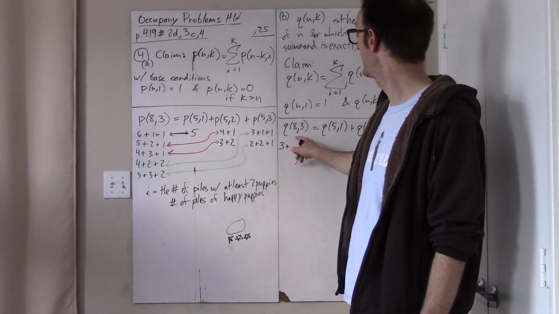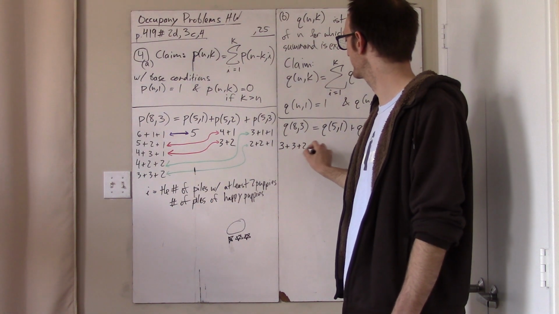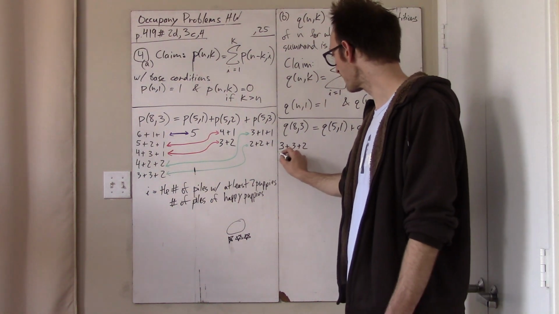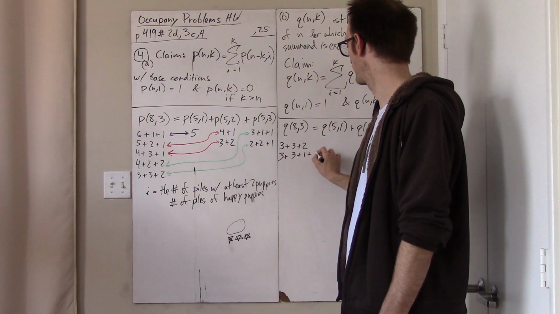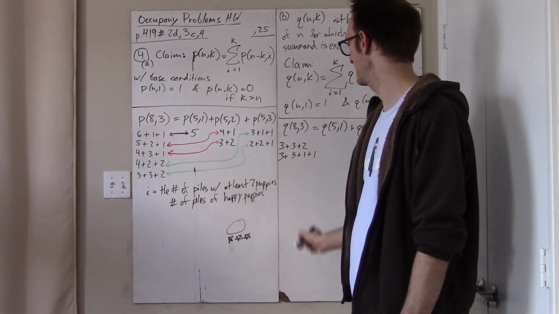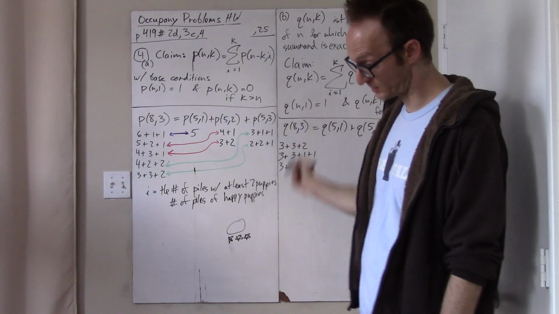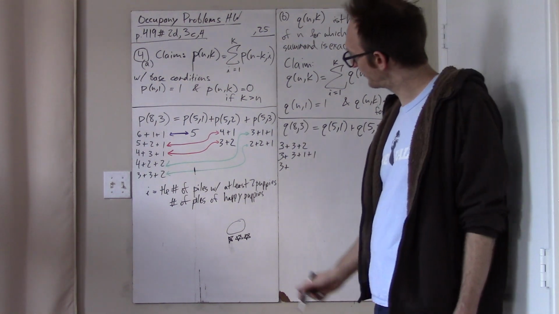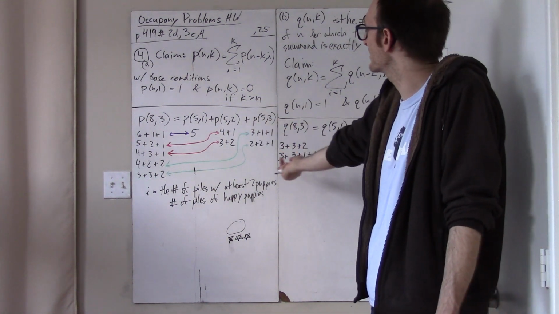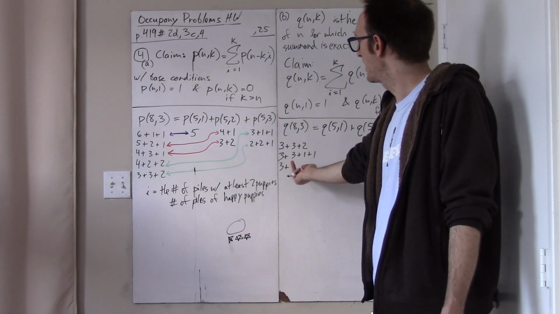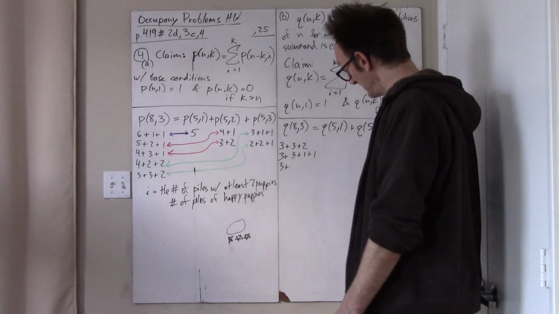Okay, well, if the largest pile is of size 3, then there's at least 3, and now I could do like 3 plus 3 plus 2. Yeah, that's 8. Or I could do 3 plus 3 plus 1 plus 1. That's also 8. Or I could do 3 plus, well, they're all going to start with 3, because that's the definition of this. The largest pile is of size 3. So 3 plus, and okay, even already we're sort of feeling what's going on, right? There's just going to be a pile of size 3. So this is just equivalent to all the ways of partitioning 5, I guess.